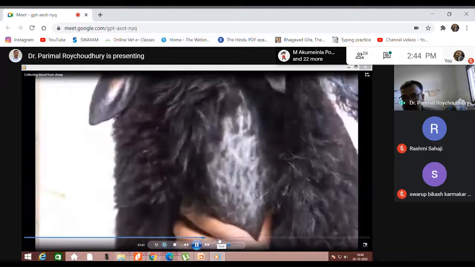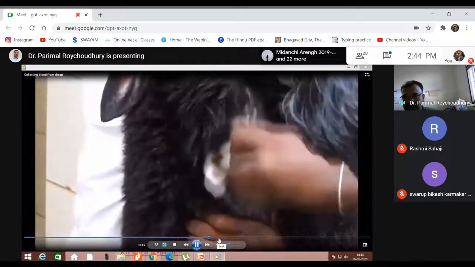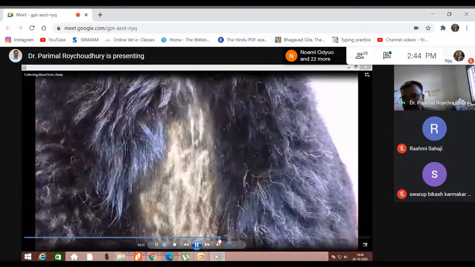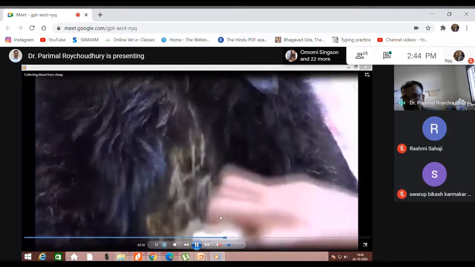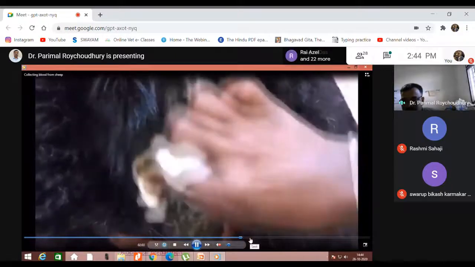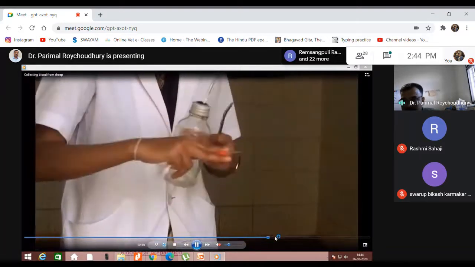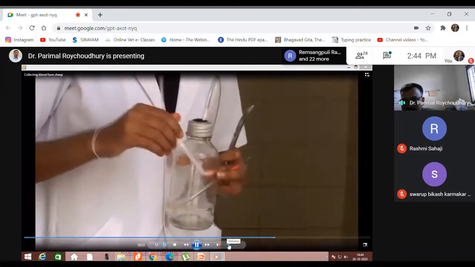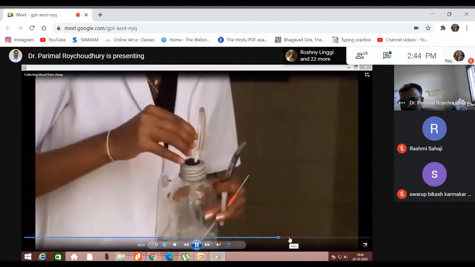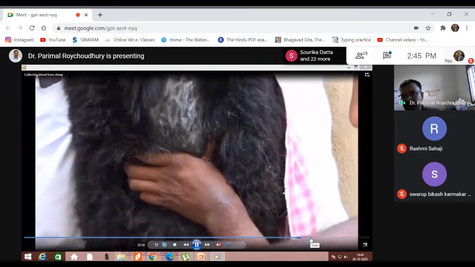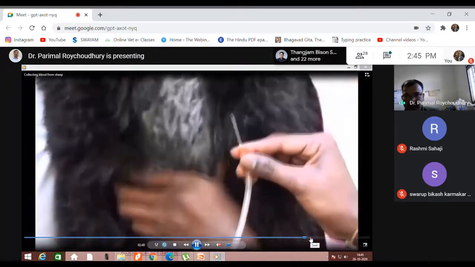during collection no contamination occurs. Since we cannot sterilize the blood, even by filtration, the only way is to collect the blood very, very aseptically. After cleaning this area, previously we used iodine, that's why it has become yellow, and now it's alcohol. We clean the area over the jugular vein, and then we puncture the jugular vein with the needle. We prepare the apparatus, and all of this should be sterile. Then the blood will ooze out, and drop by drop it will fall into the collecting bottle. At all stages it should be in a totally sterile condition.